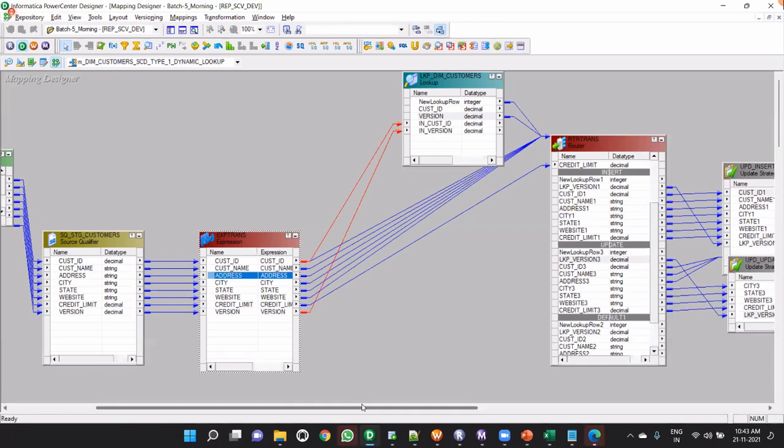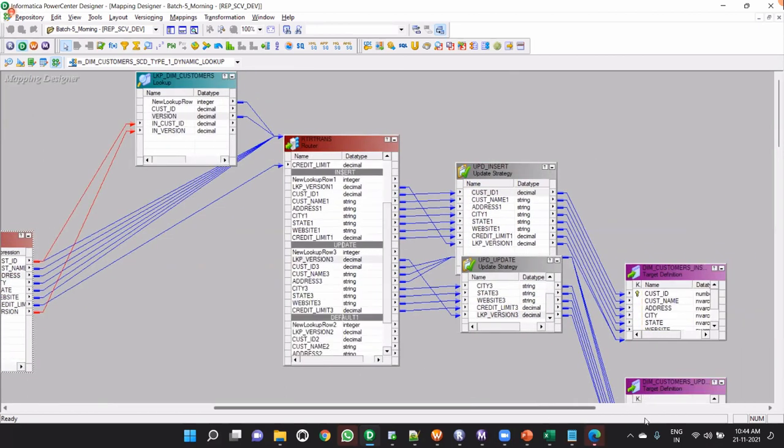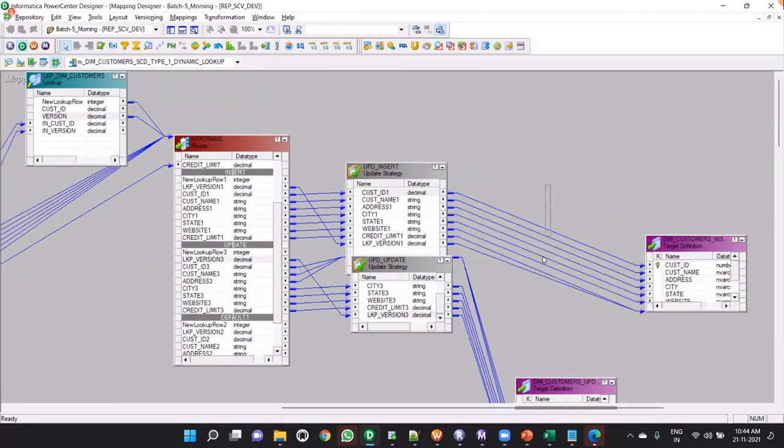There is no performance issue in expression because no caches are there and no conditions also. It just goes in, comes out. So we can take one or two expressions more, no problem. That's why in real time I always take expression after source qualifier and before target. Suppose they ask us for some changes after update strategy.